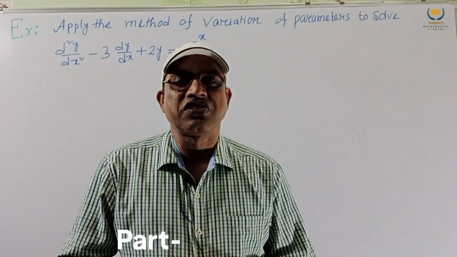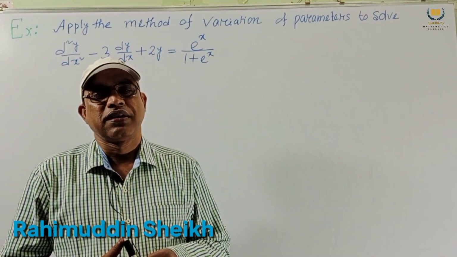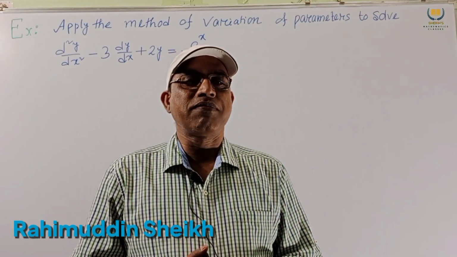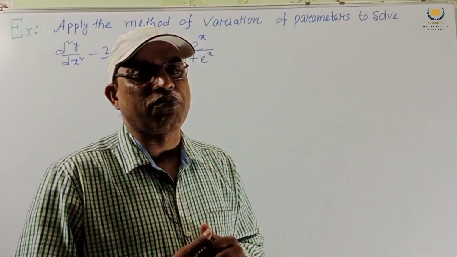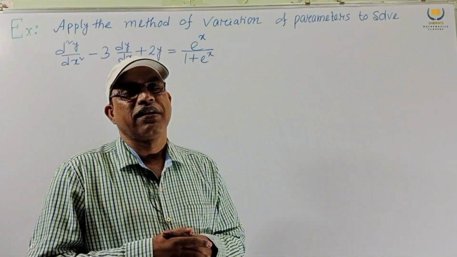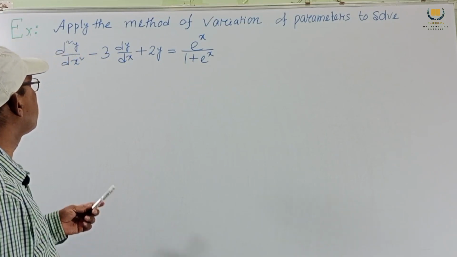So our main discussion is variation of parameters. We solve some problems. Now we consider the remaining problems. All of these are very easy, very interesting. But just using two formulas, we can easily find the variation. We can easily solve the variation of parameters. Now let us consider one problem.